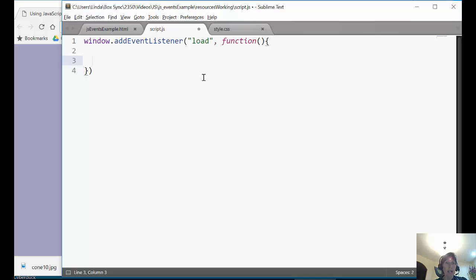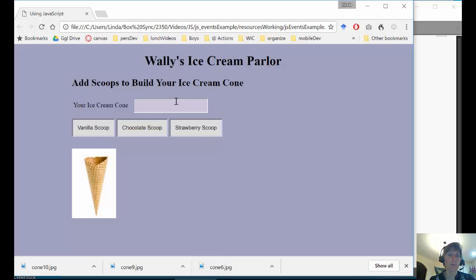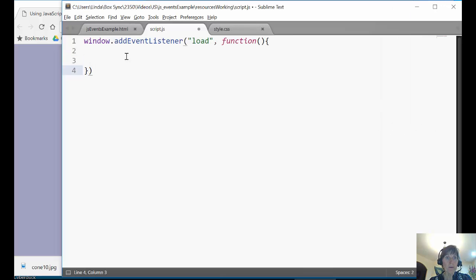Now, in this particular case, I am going to write several different functions, but I'm going to be accessing this text box a lot. And so instead of having to use document.getElementById over and over and over again, I'm going to create a variable that's global. And that way I can use it in any of the functions. I'm going to call it display.